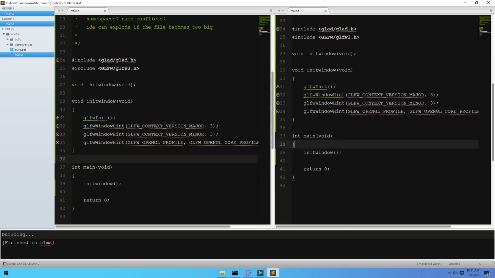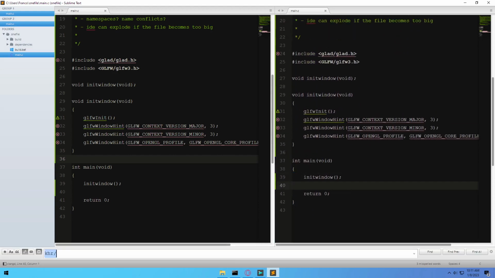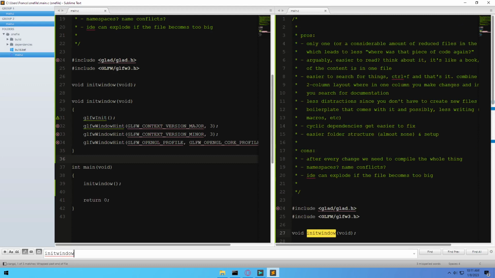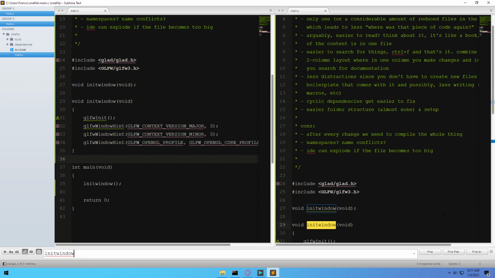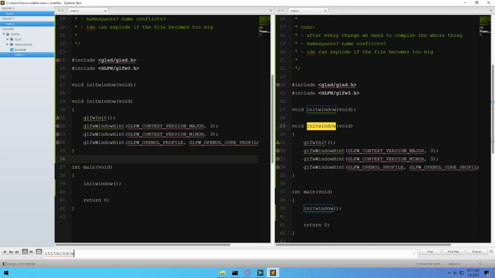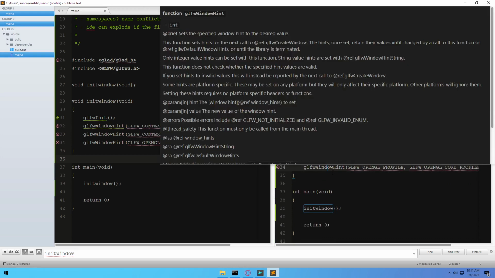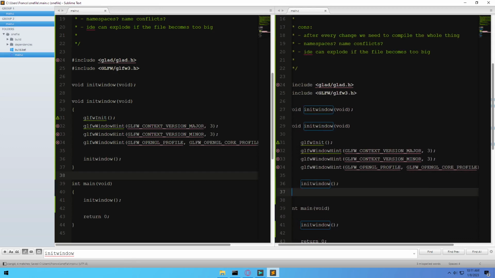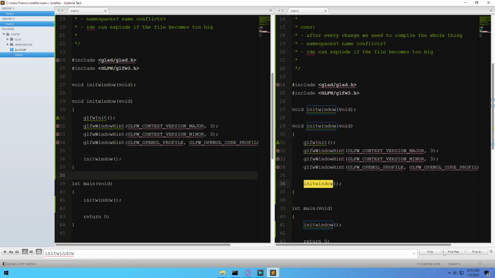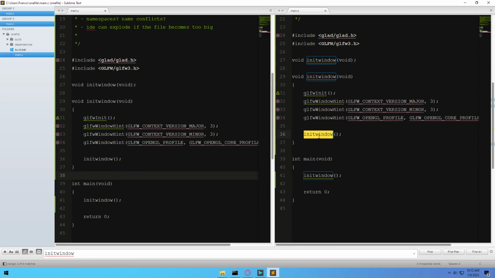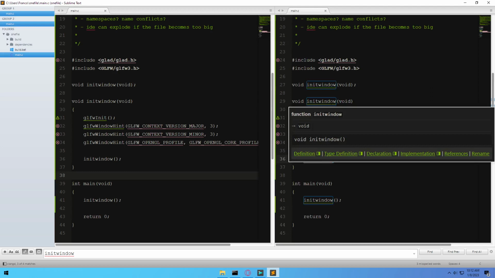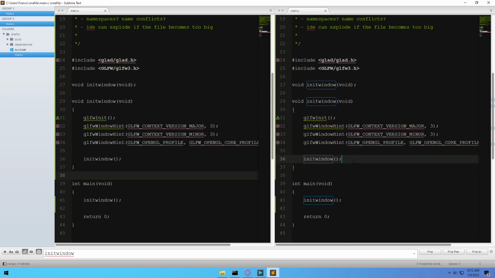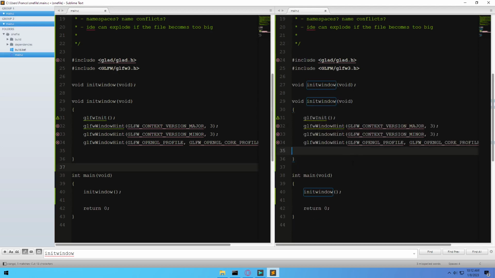So here it's a bit complicated because if I search for init window, yes, I got the definition and then I got the init window, the actual code. Imagine that I got multiple calls here, and then the search is going to become a bit annoying because no, I don't want to search for calls. I just want to search for the implementation and the declaration. So how can we overcome that without relying on the IDE?